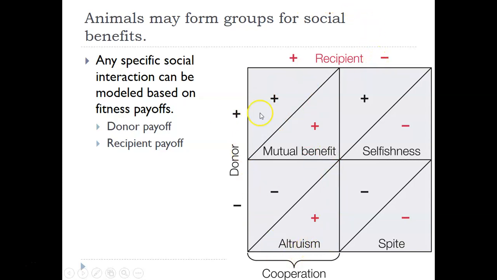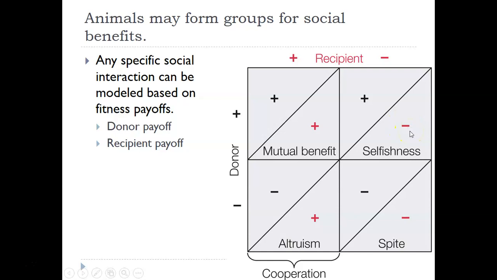You could also have situations where the doer is benefiting, and the recipient of this social interaction is actually suffering. And so this would be an example of some sort of selfishness. So, if an individual has found a piece of fruit and another individual walks up to that first individual and takes the fruit from them, the donor in this case is the one that grabbed the fruit. They're benefiting from that selfish behavior, whereas the recipient is suffering negatively from that.